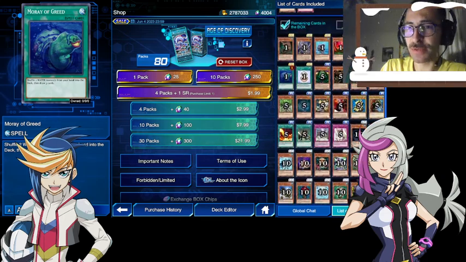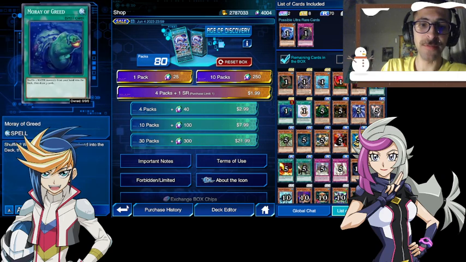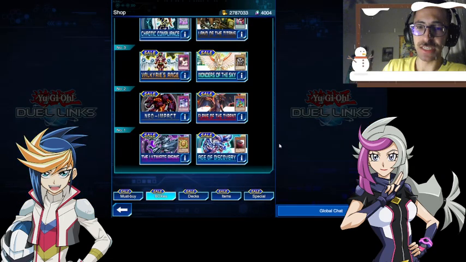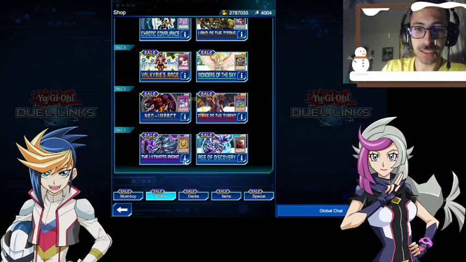Nothing else really catches my eye. This box is just way too old to be good. The only takeaway is Moray of Greed if you need it. But even Moray of Greed is not great in Water Exceeds, so you might as well skip it. Moving on to the next item on our list.